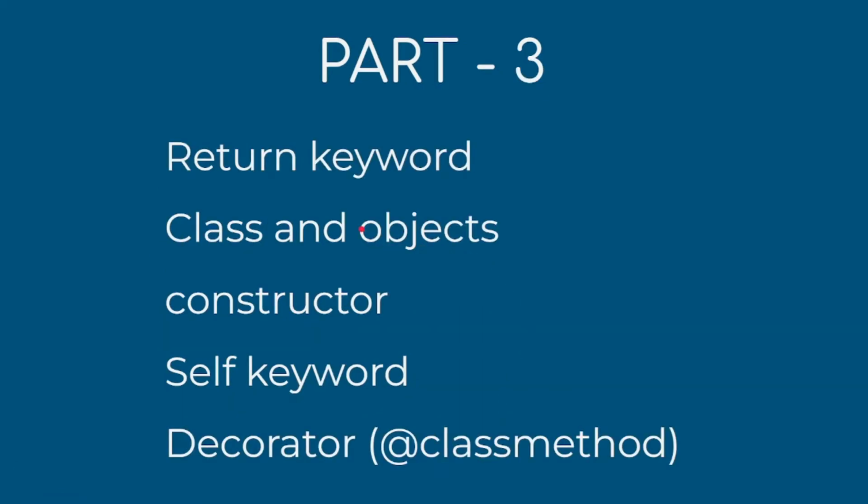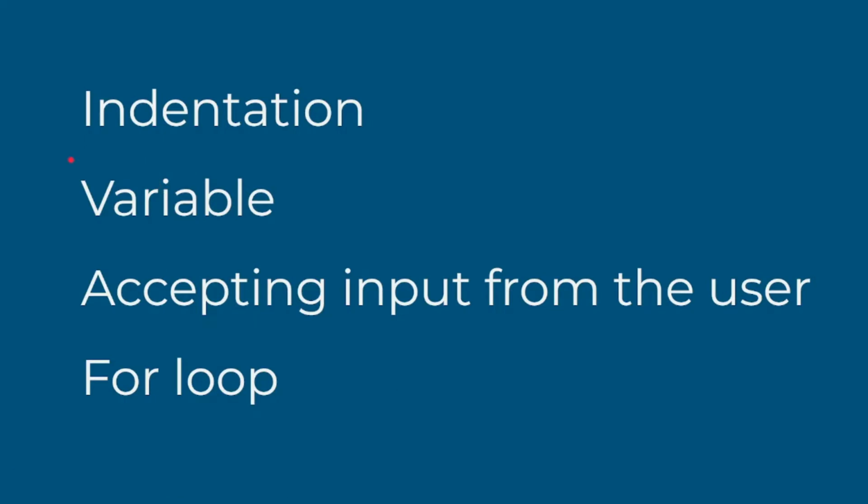In third part, we're going to see about return keyword, then about classes and objects, about constructors, then what is self keyword, and about decorators. In this particular video, we are going to discuss about indentation, about variables, then how to accept input from the user, then about for loop.